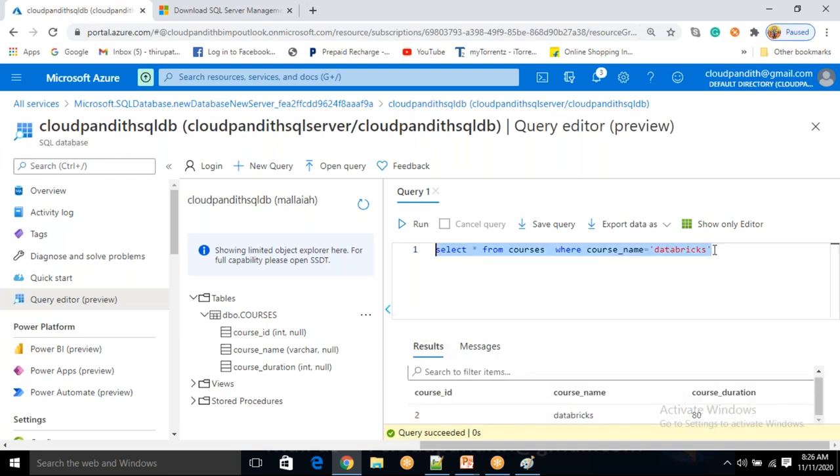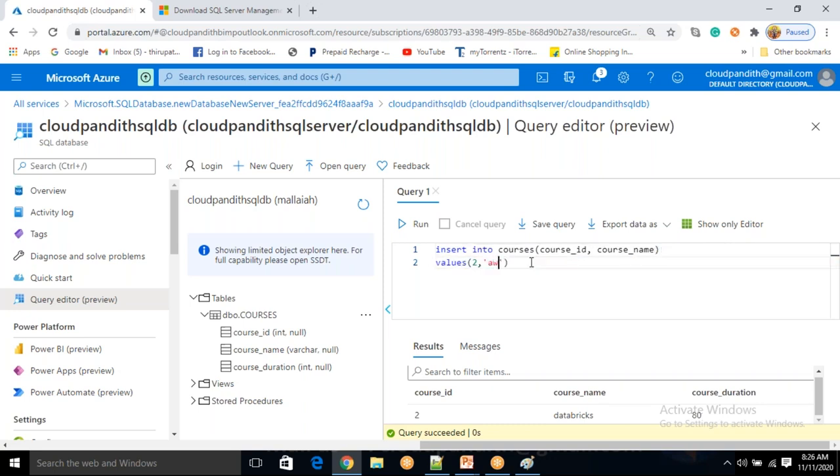Okay, clear, friends? So one more small thing I wanted to show you, then we can close the session for today. See, when I am creating the table, I don't want to create something like this. When you want to provide data for all the columns, then you need to provide the column names. When you want to provide data for only a few columns, for example, I don't want to provide the course duration, it can go like this. Here you can just remove it.